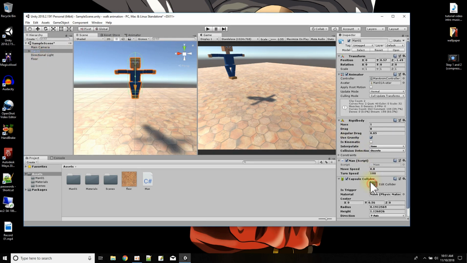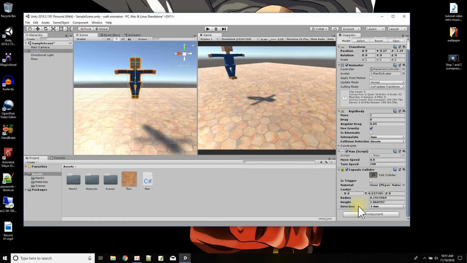I'm going to have to say edit collider again, so it can match up to his body. His arms will kind of be hanging at his side, so maybe the radius could go a little bit more. Oh, not that much more. Let's make it 0.2 or 0.25. 0.25. And that looks pretty good.